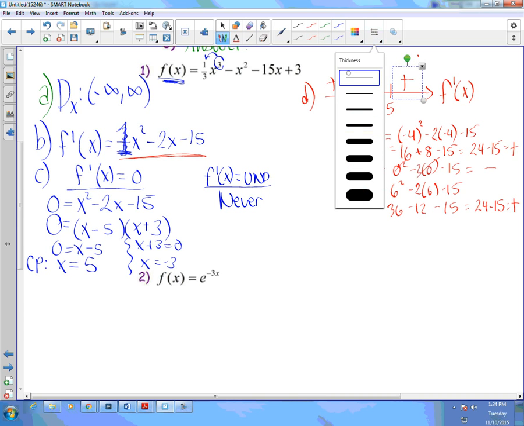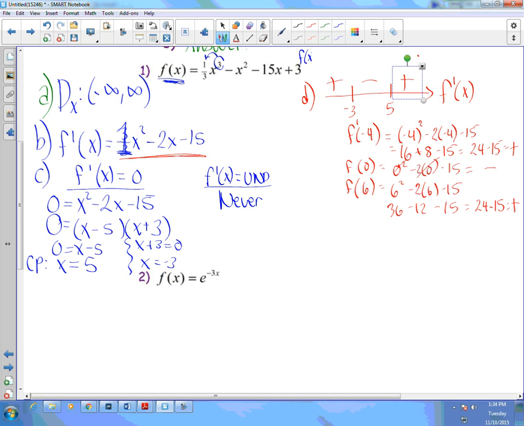What does that mean that f of x is doing? When the derivative is positive, what is f doing? Increasing. When the derivative is negative, what is f doing? Decreasing. And what should I put right here? What happens again? Increase. So make sure you label this sign chart we did for f prime, the derivative. And then above it, I said increase, decrease, increase, and I labeled it f of x. Okay?